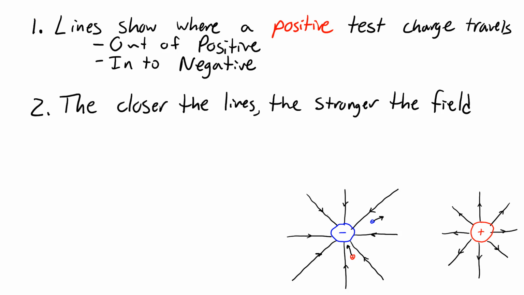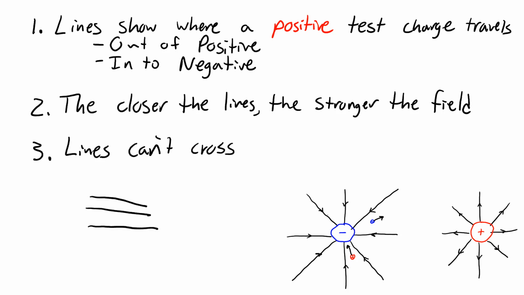And because of that, rule number 3 comes about. We can't have the lines cross each other, because we're saying that the closer the lines are to each other, the stronger the field is going to be. So here, see, I'm drawing it wrong already. Lines can't cross. The closer they are, the stronger the field. At this position, it's a lot stronger than over here. Well, what if I drew them so close together that they were on top of each other? Maybe it's like this. At this point, they're so close together they're on top of each other. It's almost like saying there's an infinitely strong field, which you wouldn't have. So you don't want to have the lines cross each other.